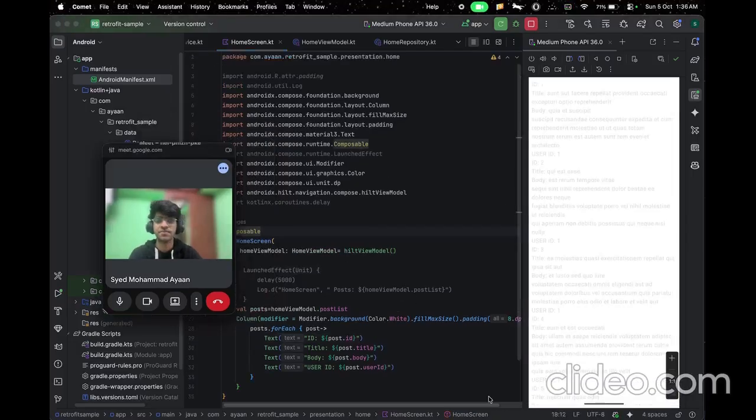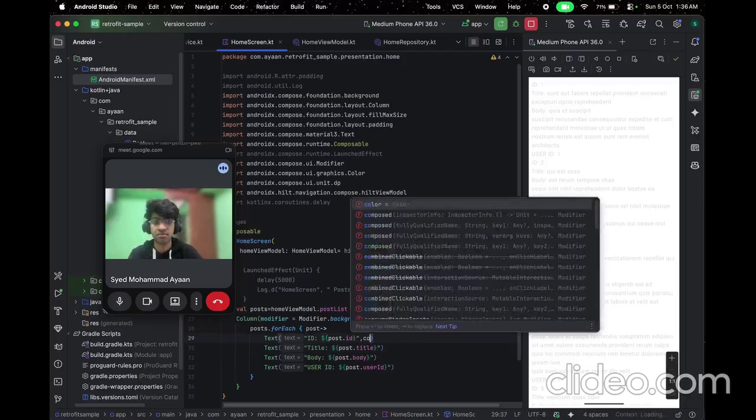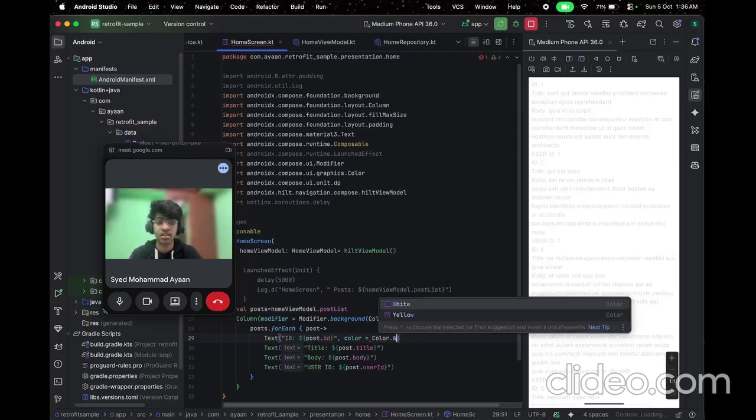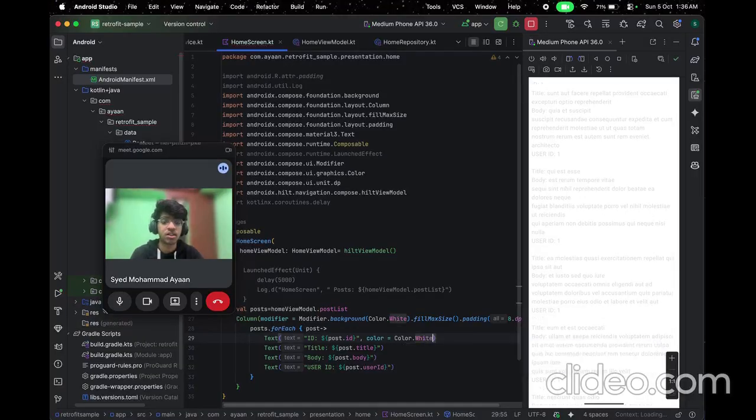Now as you can see, we have the updated UI here. If I just update the color of this text, you'll be able to see it more clearly.